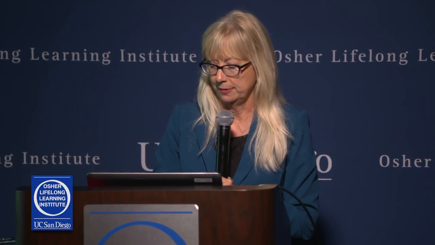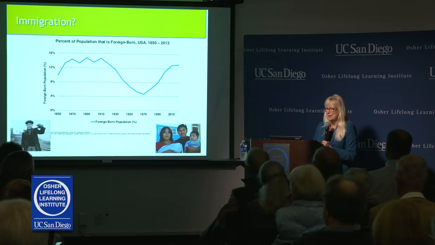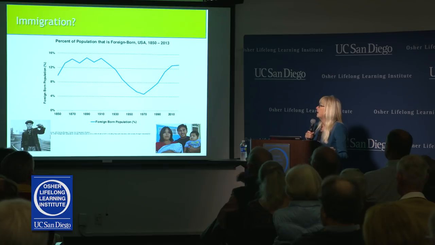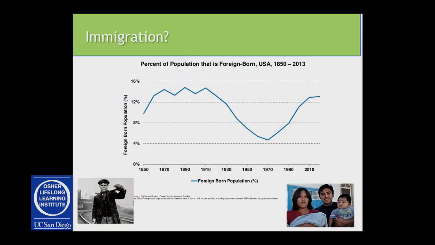So here I'm just going to talk through and give a graph for explanations that people have talked about over time. All right, so immigration, you've heard a lot about that. Let me just show you a graph. This is the percent of the population that is foreign-born in the US from 1850 to 2013. Okay, so after the big wave of immigration, we were up to about 14% of the population being foreign-born. Then in the 1920s, they started putting on restrictions on immigration, as you know, and immigration came way down until the early 1970s, but then it started going up again, and so the percent foreign-born right now is 14%, okay?